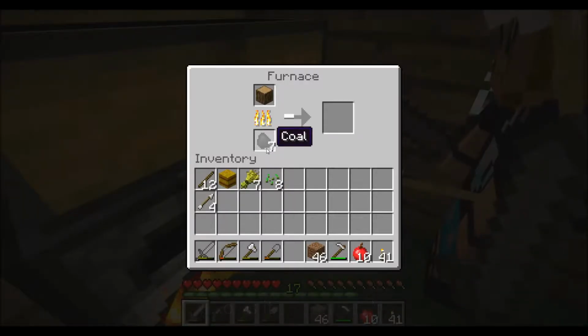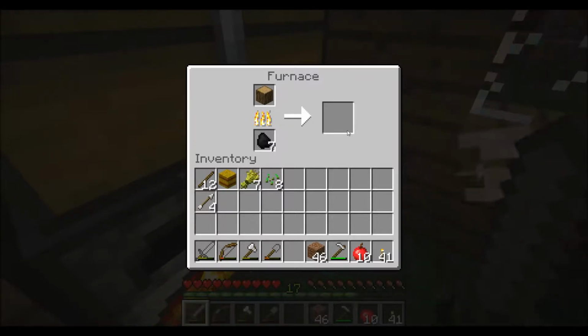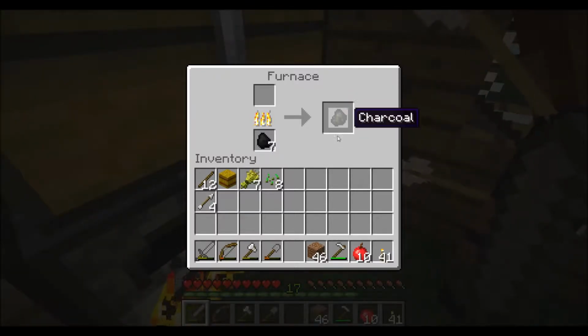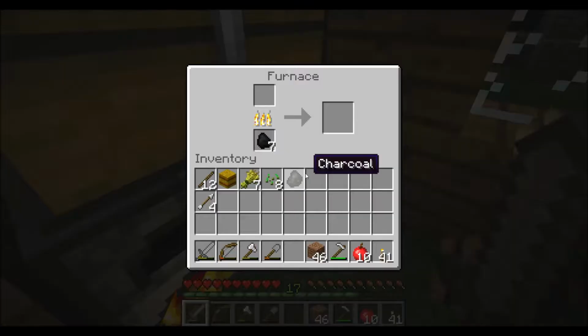Now, here's the regular coal. I don't know if the coal block for charcoal is different. Let's see. See, look, they changed it. They changed the icons a little different now. It's got a little bit of brown in it and some specks. Looks like a turd. That's dirt poo. Some dirt coal. I like it.